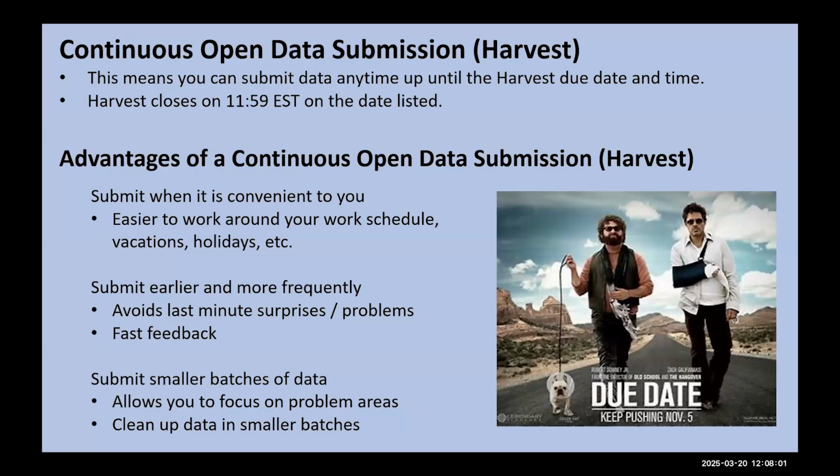In the old days, we didn't have continuous harvest. We had a very short 2, maybe 3-week period where we could harvest. And it was very difficult, I think, to get everything done in that very strict time period. So the advantages of a continuous open data submission or harvest is you can submit when it's convenient for you. It's easier to work around your work schedule, your vacation, your holidays. You could submit earlier, more frequently.